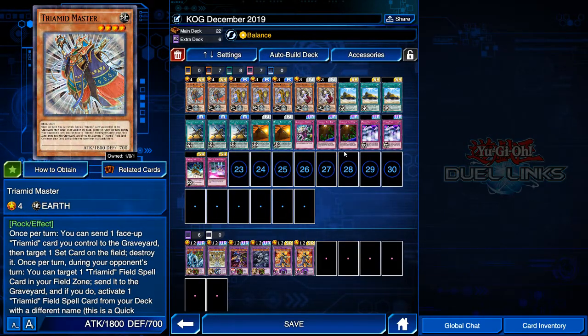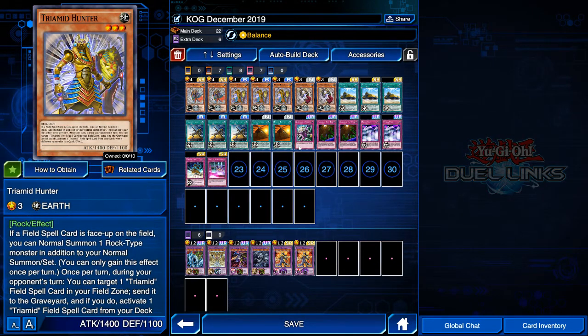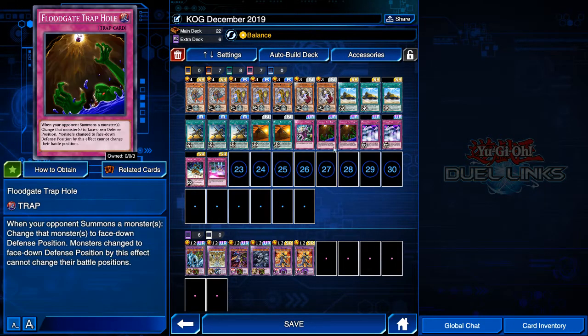Unless you're really afraid, depending on matchup-wise, if you're afraid your opponent's really going to Cosmic Cyclone you and ruin you, and you really need that back row, you could summon Hunter or Master. I would just summon Master by itself, and then activate Cruiser, discard Hunter, and then try and draw into another back row. But in this case, generally, you'll have Hunter, Master, Cruiser on the field, along with a back row, and then be able to swap out twice.